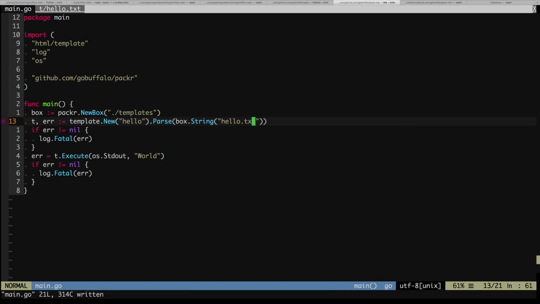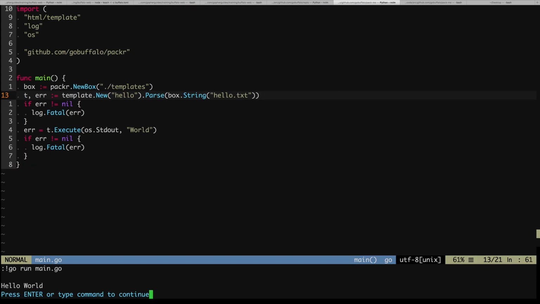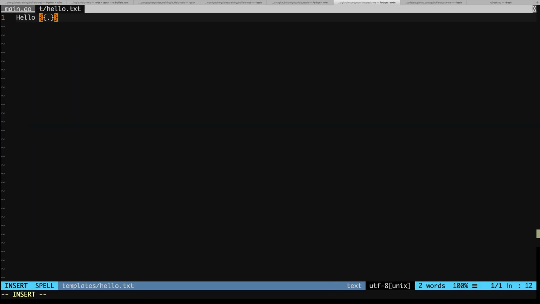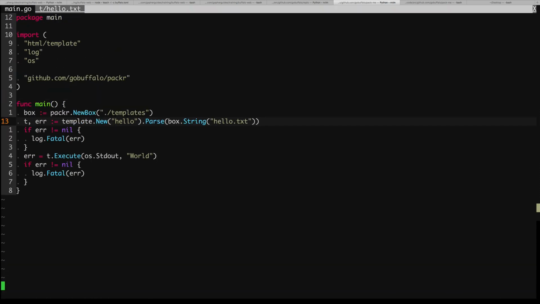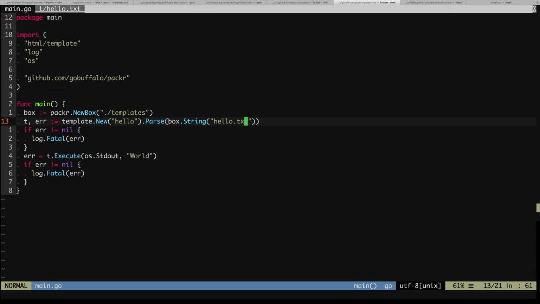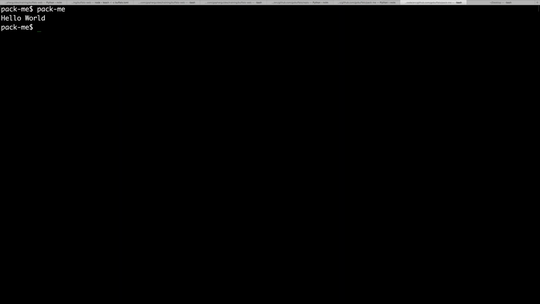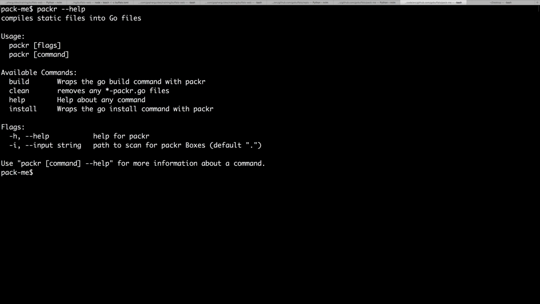And we can see this still works just fine, and if we change our file here, it's still picking everything up. We haven't had to do any compiling. We haven't had to do anything special with it. Now, however, when we go to build our binary, instead of using go install, we can use the Packr command. And you can see it's got a couple things.